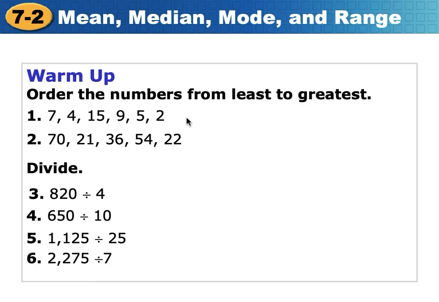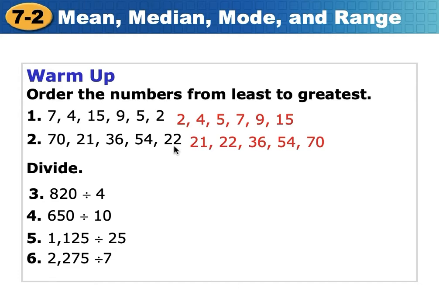So we must, after rearranging this data, have it like this. This is very important for our lesson on mean, median, mode, and range. Okay, number two, you must also be able to rearrange these numbers from the least to the highest. You see that after doing that, you will get your arranged data as this.